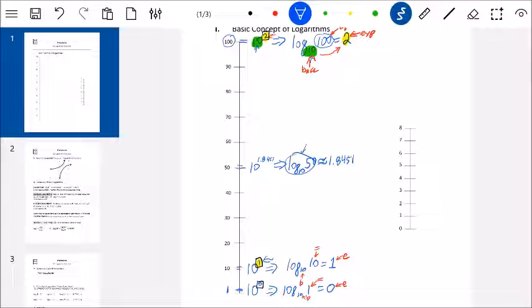The exponent is 1.8451, or the log base 10 of 50 is approximately 1.8451, and there is no other answer to give. So major lesson: you must go to four decimal places. You might not like it, but that's the way it is. So I'm going to make it really clear that that is a requirement. All right. So now that's understood.